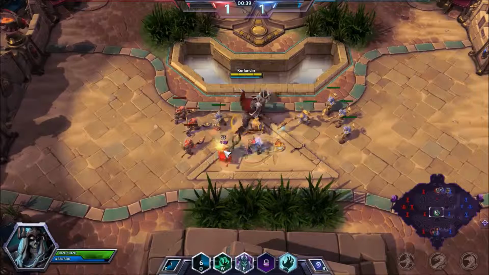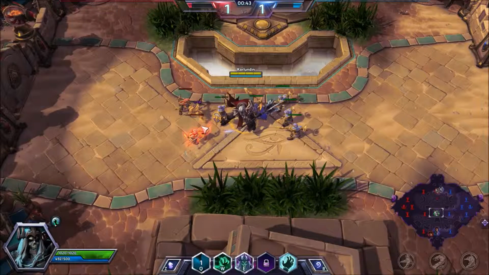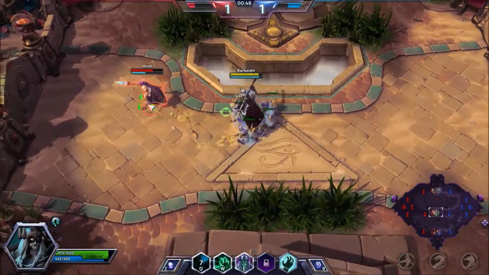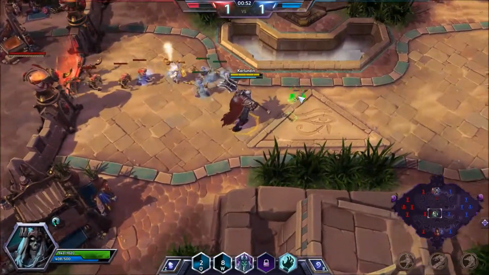So our abilities, our Q is skeletal swing. As you can see with that cone, everything getting that little semicircle gets hit for a certain damage and gets slowed. Later on, we're gonna buff that to also heal us.